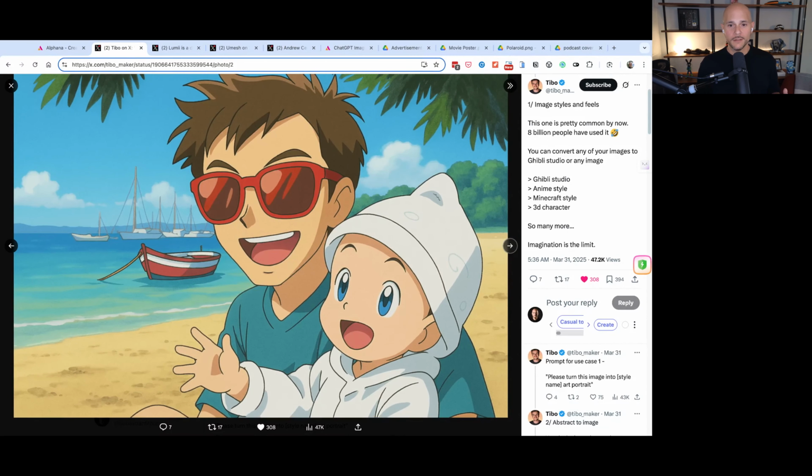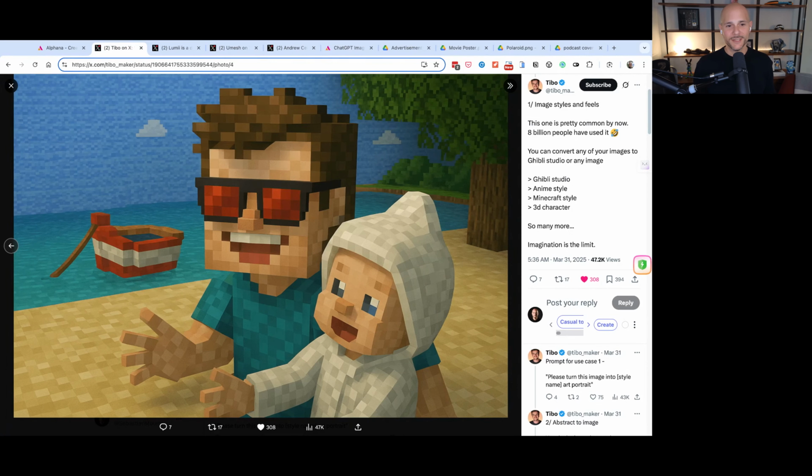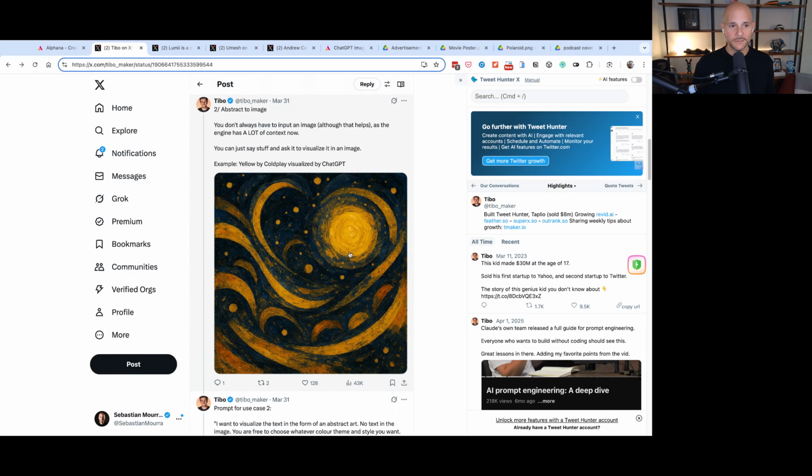Here's another style that's more like a cartoon, 3D character style, I would say, or anime. Here's the 3D version of it. So you get to see the 3D character version of that exact photo. And then check this out, right? Using the Minecraft style photo. All of this came from generating inside of ChatGPT, right? A couple others they got in here, you could just scroll through the feed.